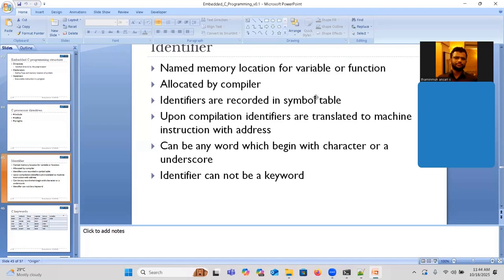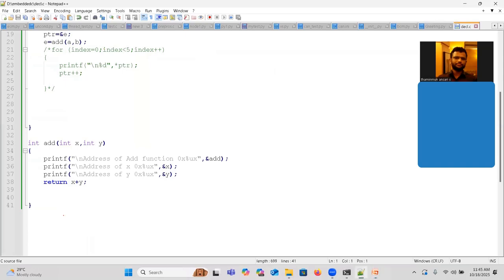So when they are going into binary code, all these symbols that we have for variables and for functions will be replaced by the respective address. Got it now? In binary, when they go into the binary, we won't have these add or x, y, z, nothing.